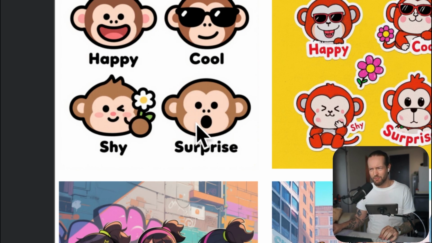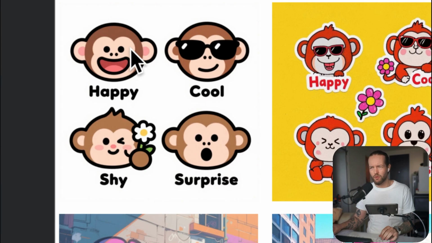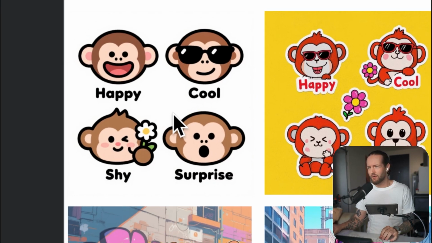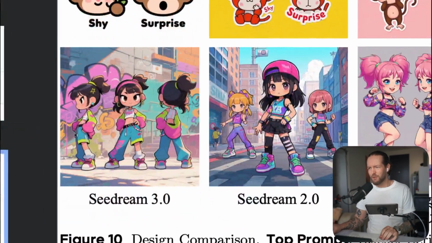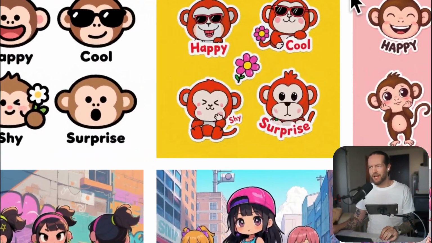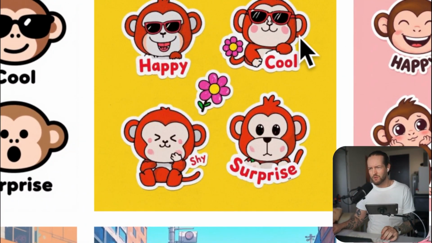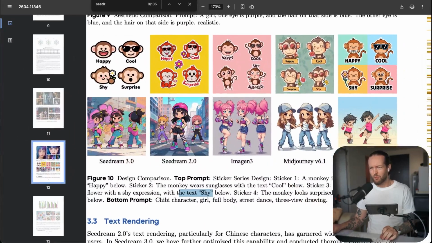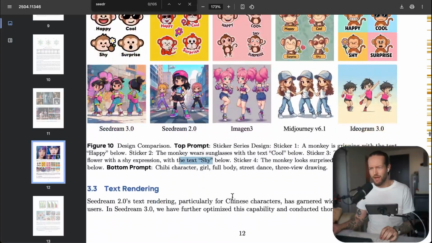Making a very simple design here, but it was able to do it all in the exact same style that we were looking for, with the emotions of the characters looking really, really good. You also have the SeeDream 2.0, where it was actually able to do this before as well, having all of these in place.